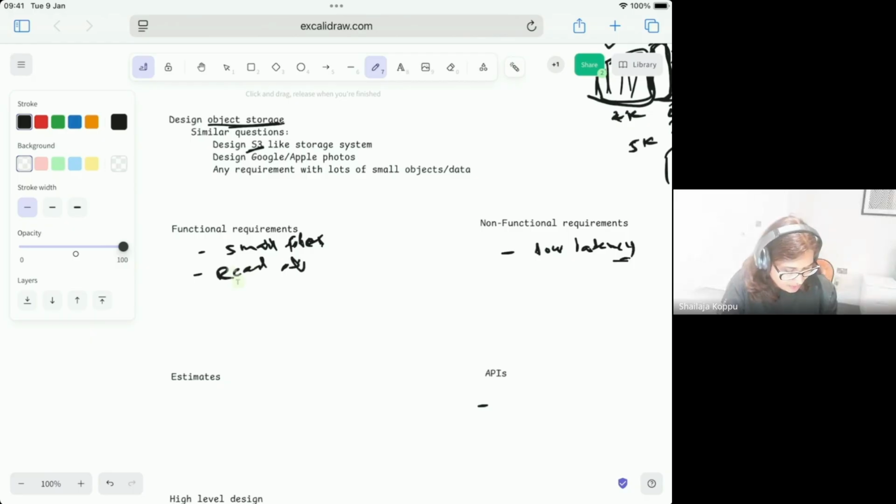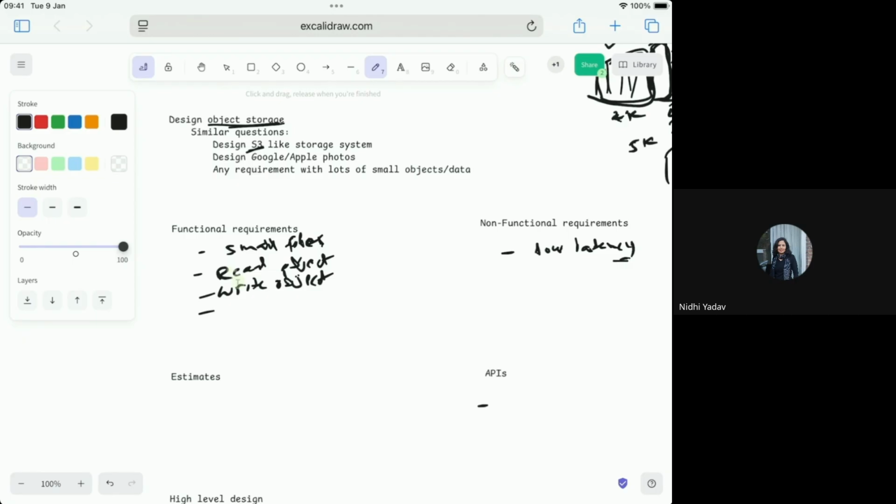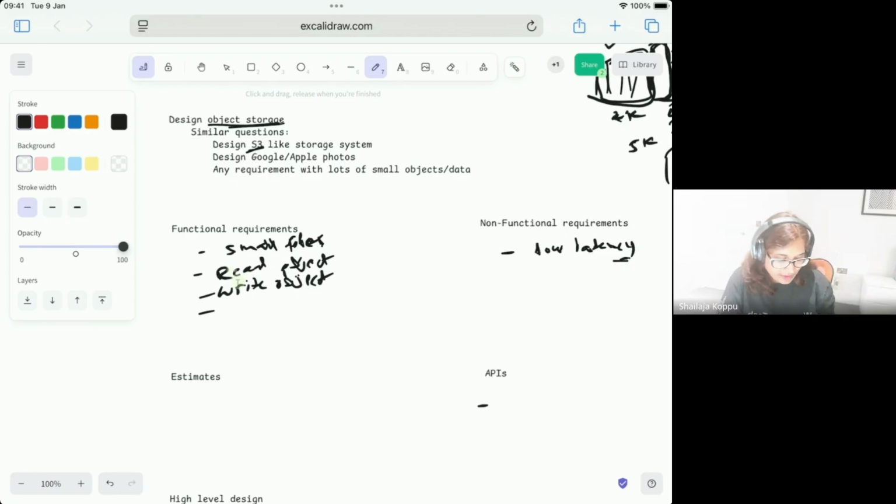Read object. So obviously we have to write an object. Yes, write an object, read an object, then save. Write is the same. So we can call it durability. The moment we have written it, it has to be persisted no matter whatever is our design. Durability means when I say to the customer that okay, I have taken your write, it doesn't matter whether you are writing it to disk immediately or later, you have to ensure that data is definitely going to exist in your system or you're going to recover it. So that, we call durability.